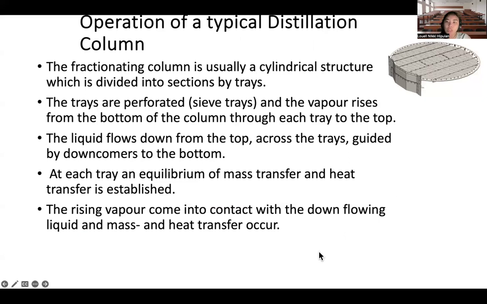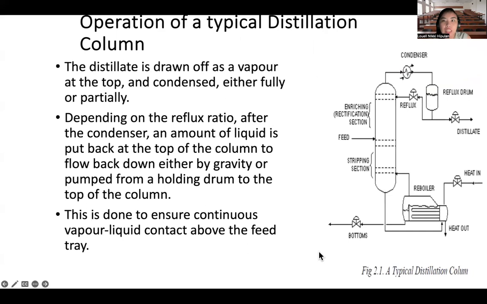So yung rising vapor comes in contact with your downflowing liquid in each tray, allowing for the exchange of heat and mass. So that contact in between the two phases is very important for reaching equilibrium in each stage, which determines the efficiency of your separation process. And that's the importance of trays because yung tray, it increases the surface area of interactions, making separation processes more efficient by allowing for a finer distinction between your different components based on their volatility.